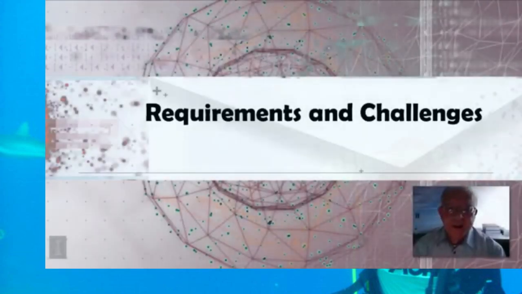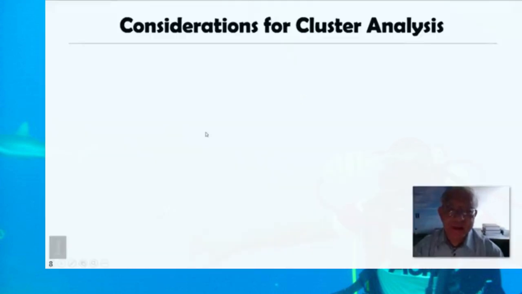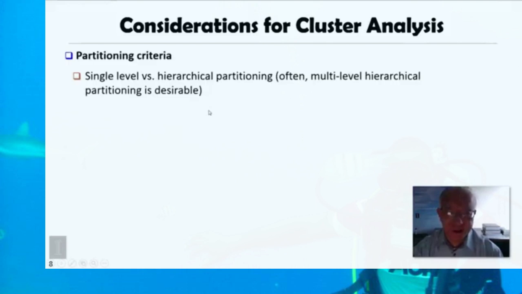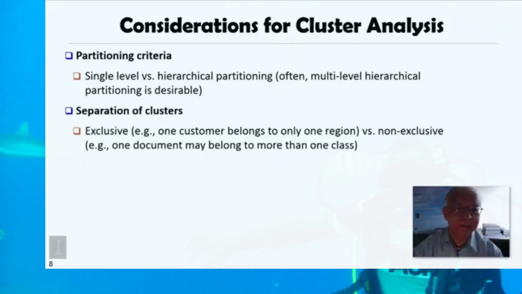In this session, we're going to study the requirements and challenges of cluster analysis. There are many things to be considered for cluster analysis. For example, the first one people often consider is partitioning criteria. That means whether we want to get a single level or multiple level hierarchical partitioning. In many cases, multi-level hierarchical partitioning, or what we call hierarchical clustering, could be quite desirable.